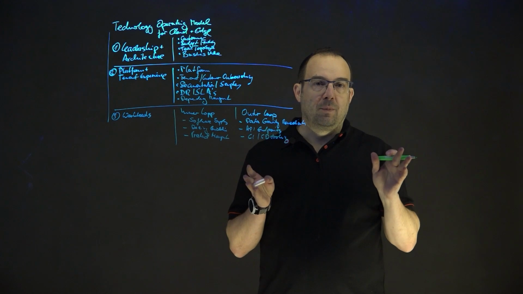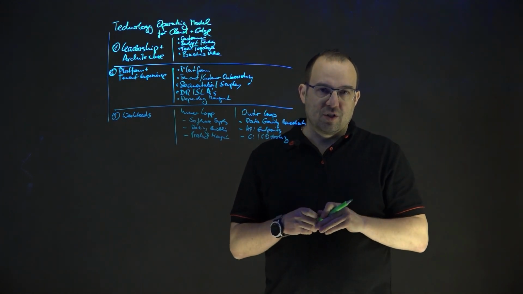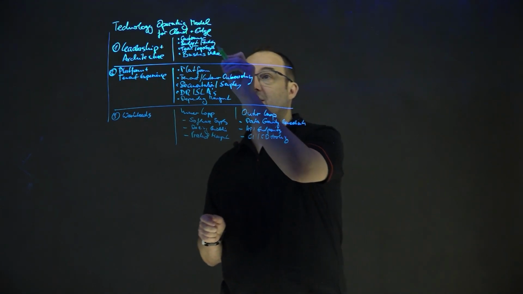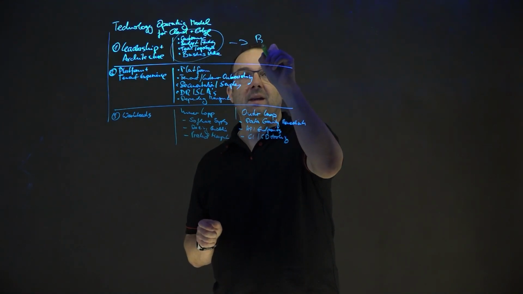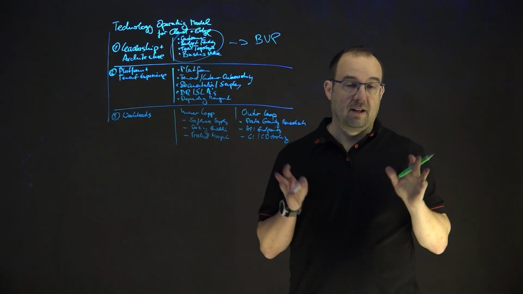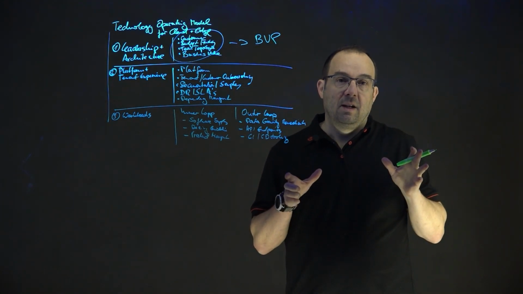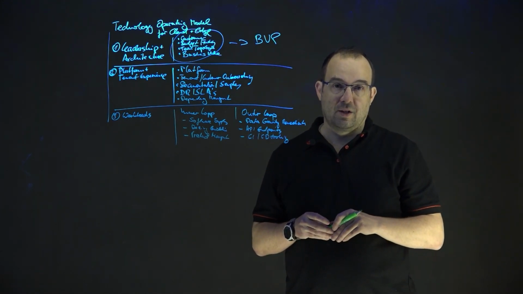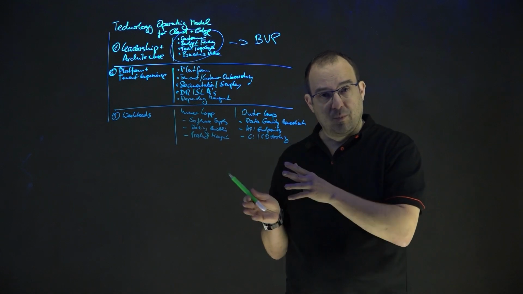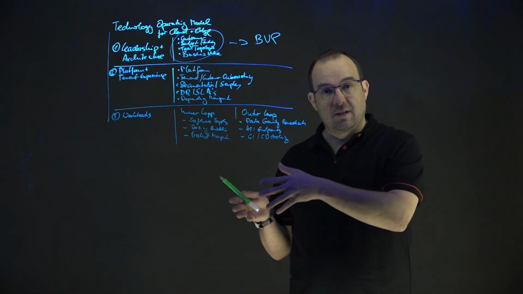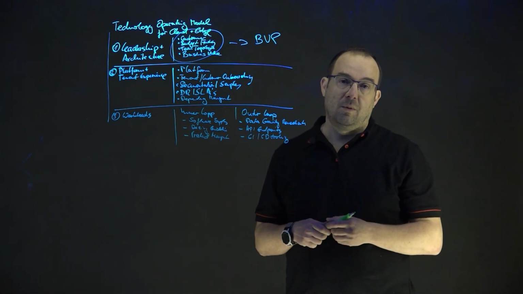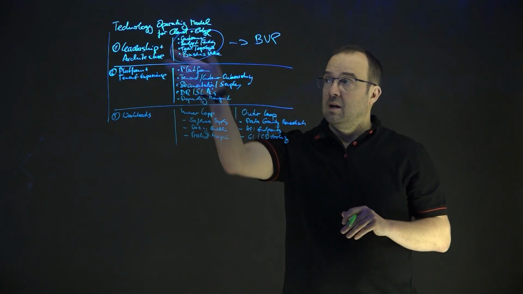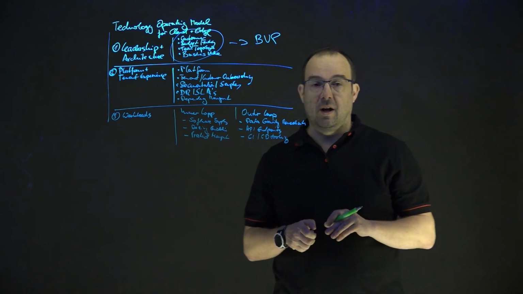And if you need help starting it, Red Hat has actually functions in our organization that help our customers define all those streams and work with them. So for example, this one would be something the BVP team can help you define and lead for a while. When I say lead, I always recommend that organizations need to own their technology operating model for cloud and edge themselves. You cannot outsource that because this is so important. This is too important actually because it's directly linked in a digital economy with your organizational capabilities as well. So the business value team, business value practice team can help you define your leadership and architecture stream.